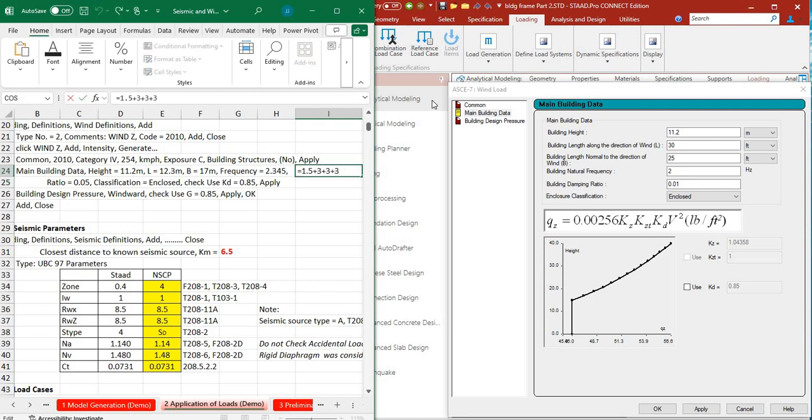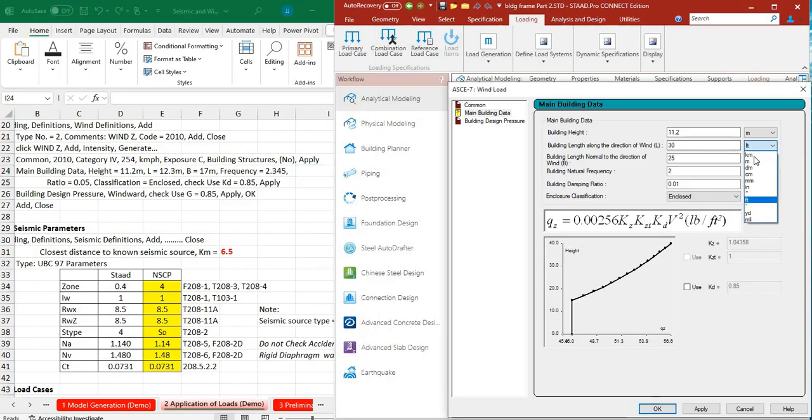And then, magdagdag ka ng 0.7. Ngayon, yung 0.7 na yan, yan yung height of truss divided by 2. In short, yung height na to from the top of footing up to the mid height of truss. Okay, so that's how I got the 11.2.